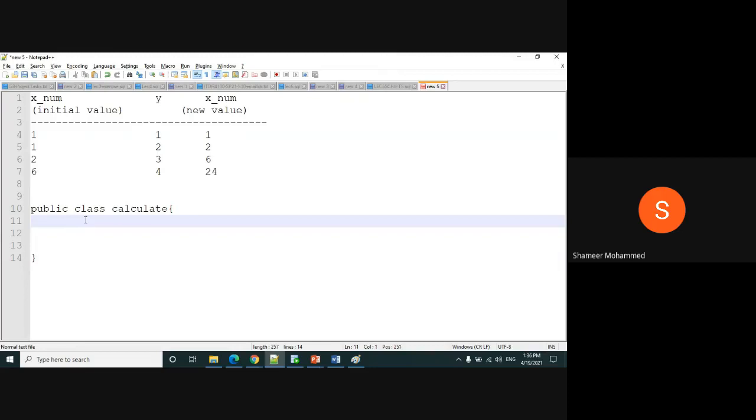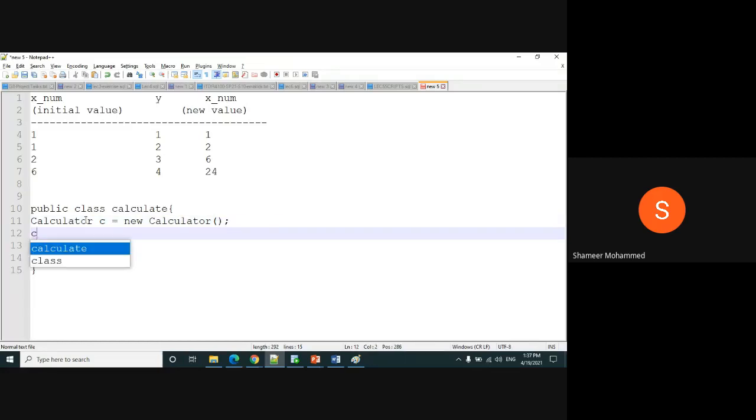What I will do, I will just say Calculator C is equal to new Calculator. Then I will say C dot adding, then 10 comma 20. So this will give me the data like integer result is equal to.